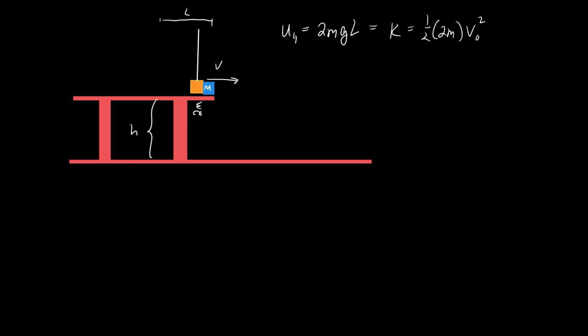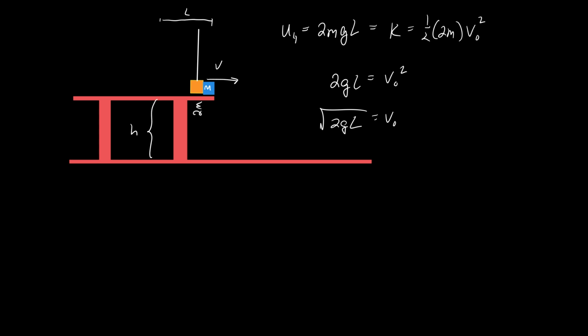All right. So we can use this to figure out how fast it's going at the bottom. The 1/2 and the 2 cancel out. The m's cancel out. And I'll get 2gL equals v naught squared. So v naught equals the root of 2gL. And that's how fast it's going when it makes it to the bottom. Going to tuck that away. A collision takes place next. You guys see that? A collision is the instantaneous moment before the collision and the instantaneous moment after the collision.